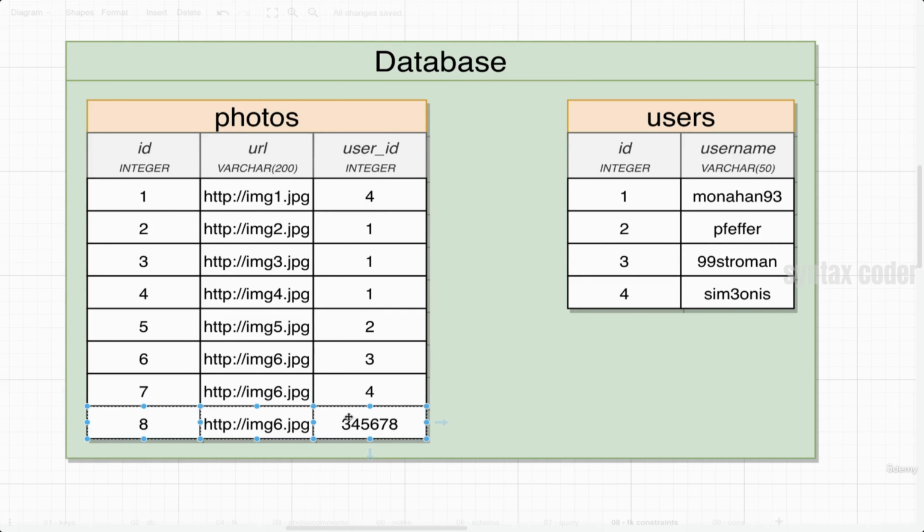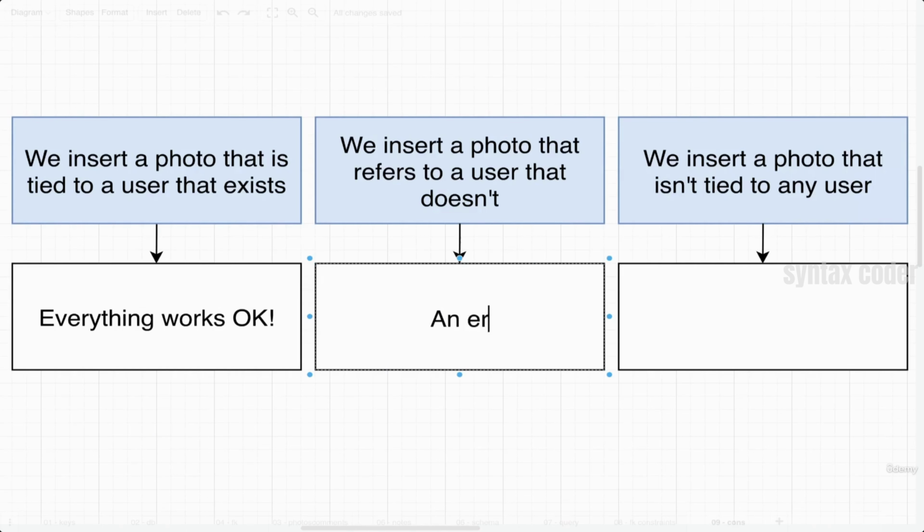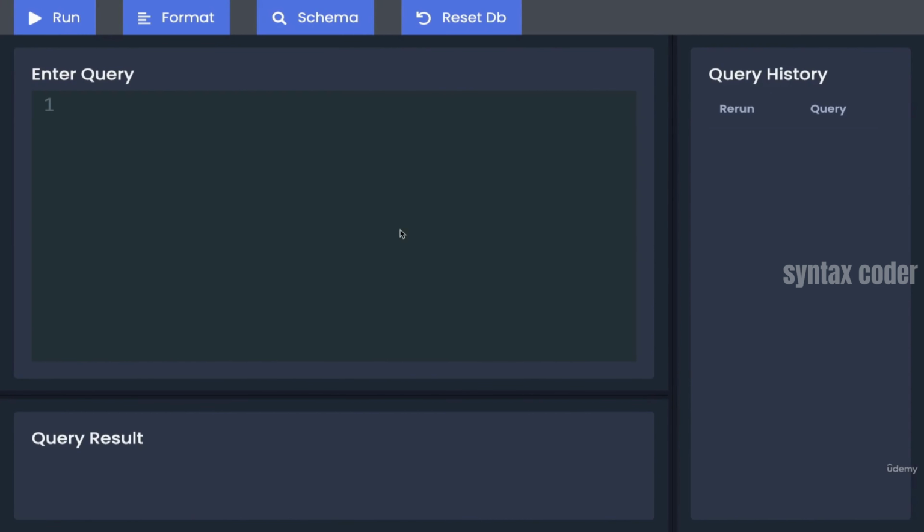So what would happen here? Well, if we really think about this, this is a scenario that kind of doesn't make a lot of sense in any world, shape, or form. So if we ever try to insert a record and have an ID inside of a foreign key column that points to a record that does not exist, we're going to end up with an error. That's what's going to happen. Let's try to test out this scenario really quickly, and we can see very easily that if we try to associate a photo with a user that doesn't exist, we end up with a nasty error message.